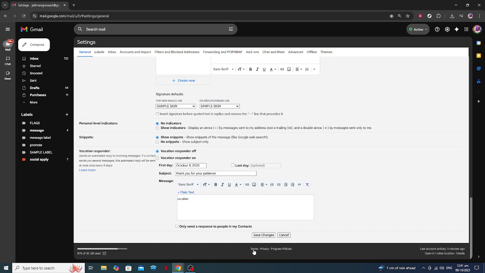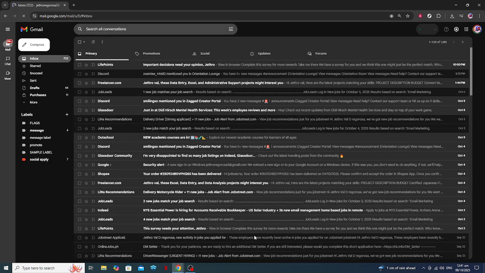Once you've chosen your preferred number, be sure to scroll down to the bottom of the page. Here, you'll spot the Save Changes button. It's critical to click on this to ensure that all your adjustments are applied. If you miss this step, you'll find yourself right back at the start with all your carefully selected settings left unaltered. And there you have it.